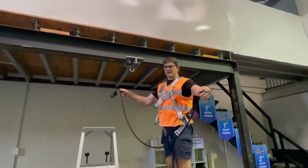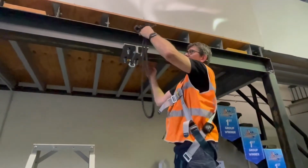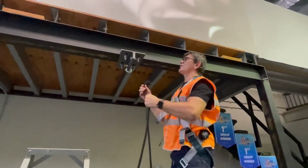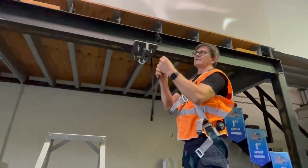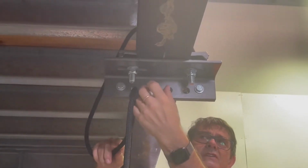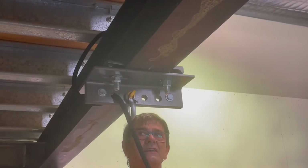We're now going to use a double braided rope as our safety for the beam clamp and for any gear that's hanging underneath here. Once we know the sizes and dimensions of the actual beam, we can then use that calculation to work out how much rope we need. I've preset this amount of rope for this beam. We bring it around. We are now going to thread the end of the rope through one of the holes on the beam clamp. We have 4 holes for the beam clamp. The 2 middle ones are for the actual main loading of the rigging, and these other holes here on the sides are for runners or for things like this for the safety.